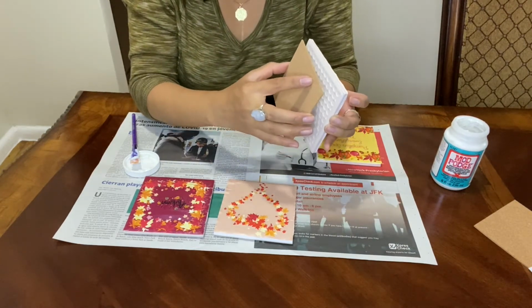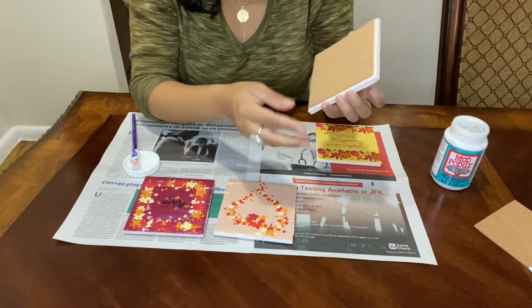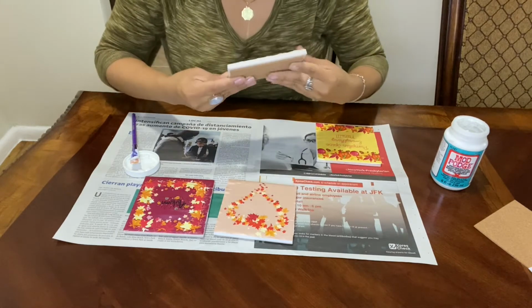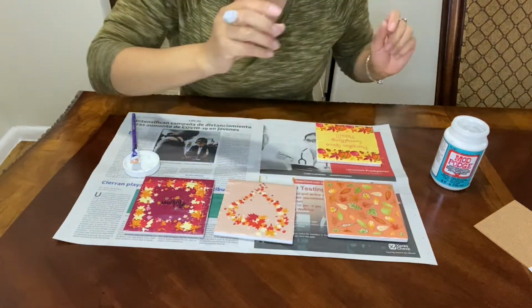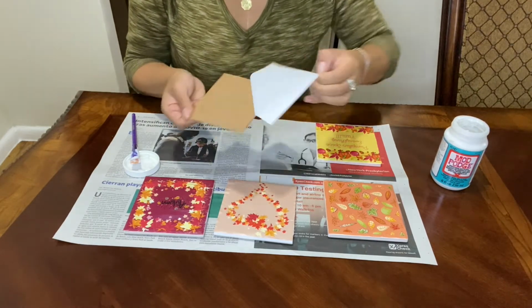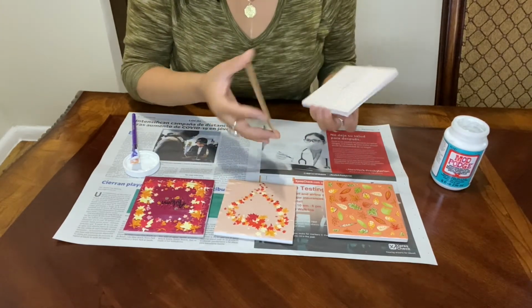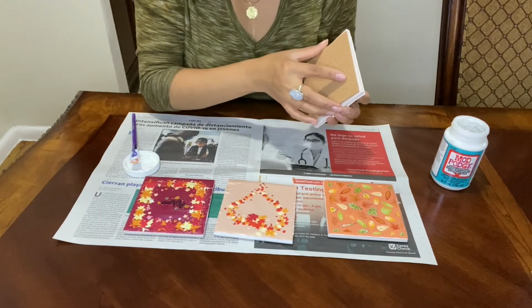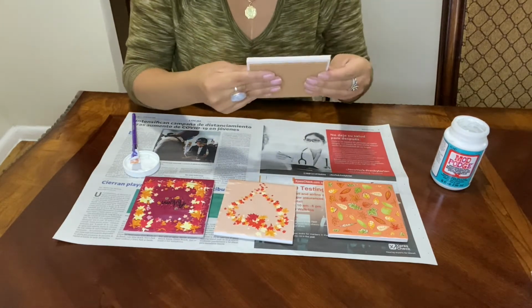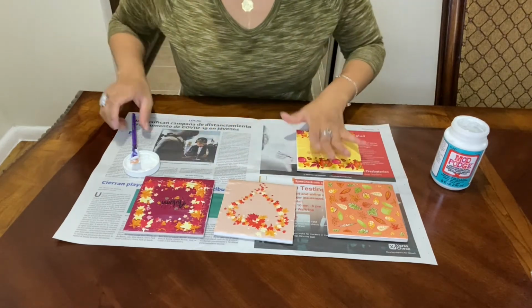Can you guys see this? Yes, okay, here we go. We are going to go right about there and stick. Just press it down real good. And you're all good with that one. And we can go ahead and do it on the other one as well. Okay, you're gonna go ahead and see your space. Measure it out, eyeball it, and boom, done.